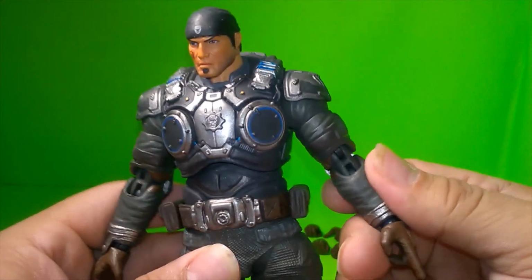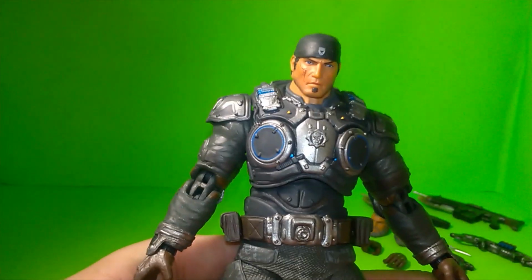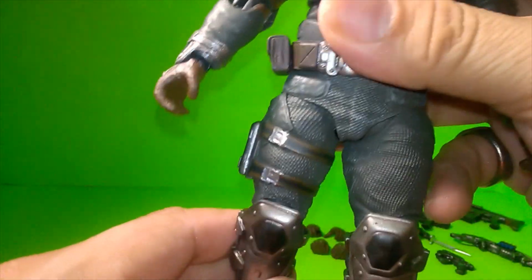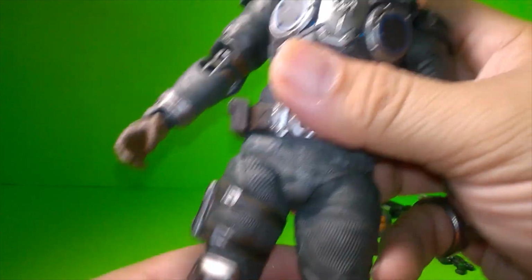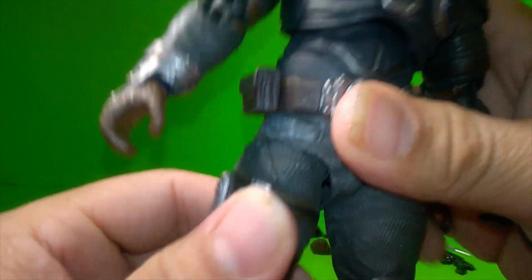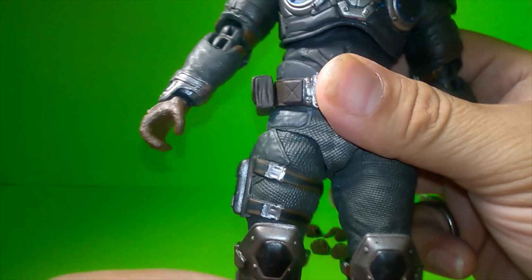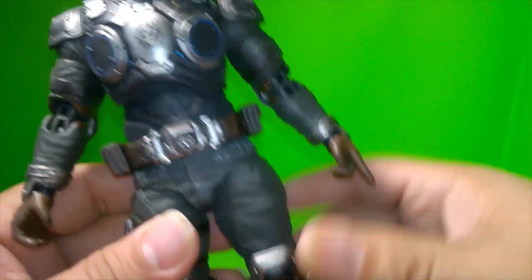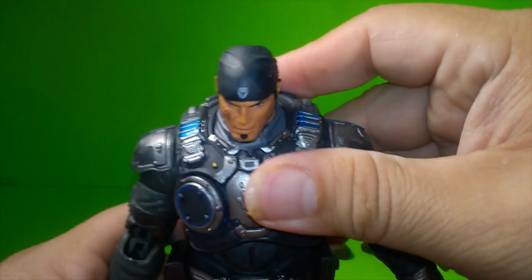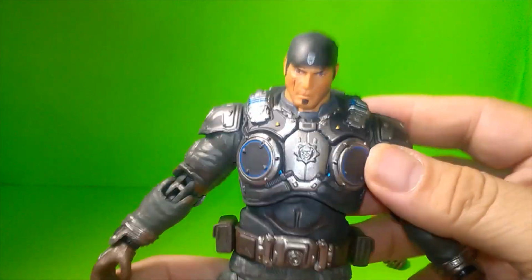Pretty common for Storm Collectibles, but pretty awesome for a figure this bulky and this size. So this figure is really nice. Really nice collector's piece. A lot of people got care packages from Microsoft themselves, with bigger YouTube channels, obviously, and they gave it to them as part of the packaging. So I'm pretty sure they probably won't really know how to display them. But if they see videos like mine and others out there, this type of detail and breakdown will probably help them out.